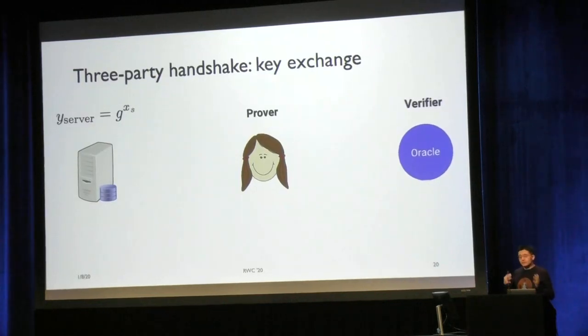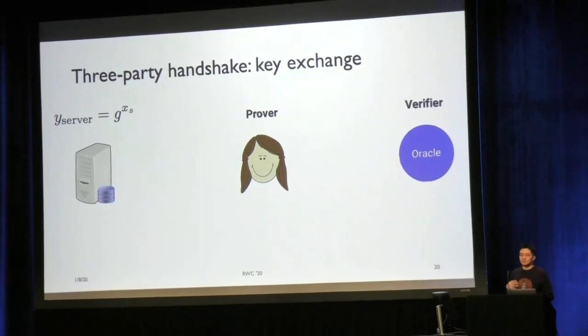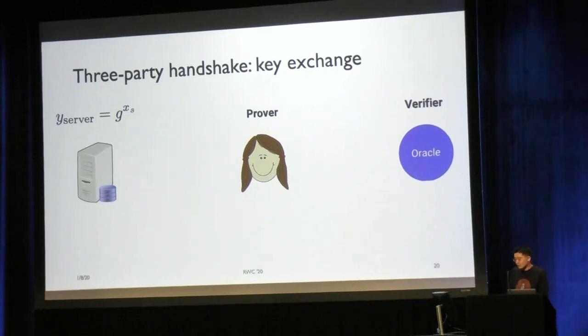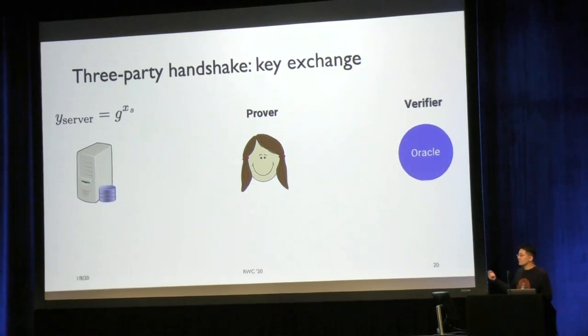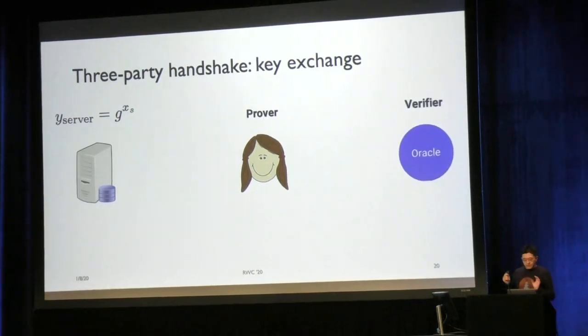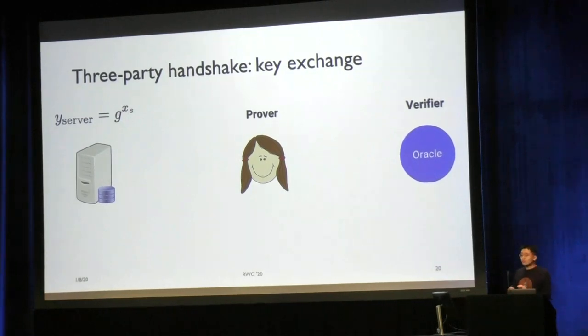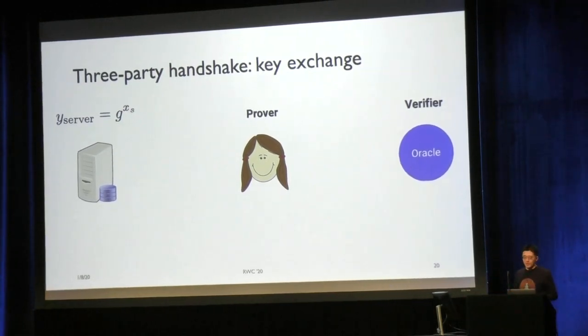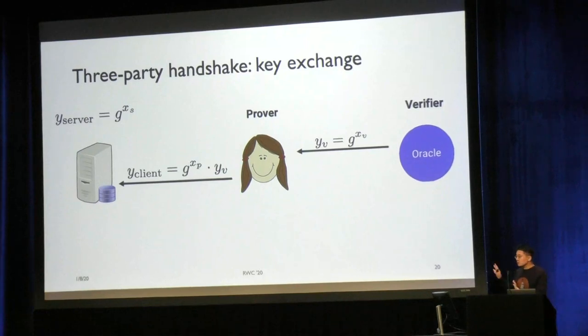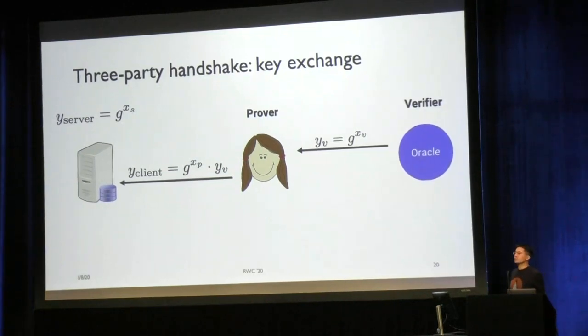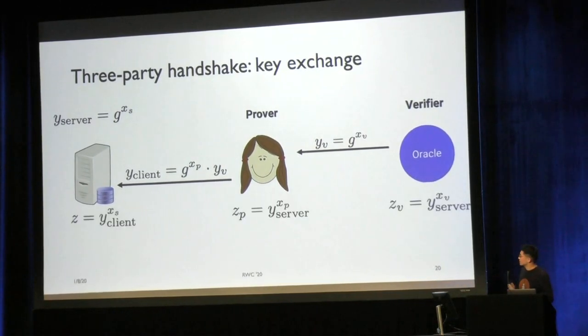The first step is, as I said, key exchange, where the client and the server establish a session secret using protocols such as Diffie-Hellman. There are other key exchange protocols available, but the elliptic curve-based Diffie-Hellman is the recommended algorithm to use, therefore it's the focus of the paper. In a three-party handshake, you can think of the prover as well as the verifier being two clients with independent Diffie-Hellman public keys. But in order for this to remain transparent to the server, the prover combines the two public keys into one and uses that to finish the standard Diffie-Hellman key exchange with the server.